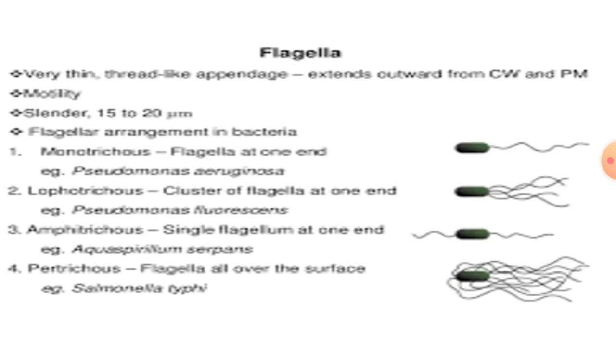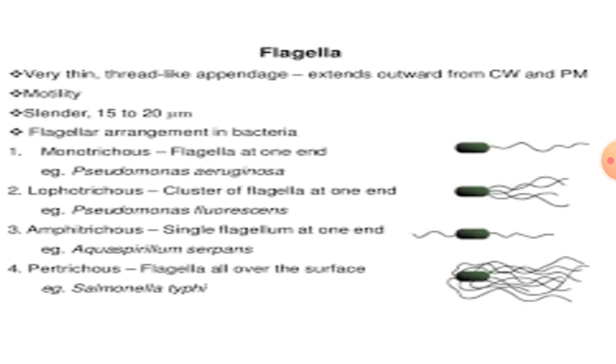Generally, the flagella of bacteria are made up of a special protein called flagellin. They show three parts: the basal granule embedded in the membrane, the hook, and the shaft. The shaft is a whip-like structure present outside the cell wall. Generally, bacillus forms and spirillum type bacteria show flagella more than other types of bacteria. Based upon the arrangement of flagella, bacteria are again classified into 5 different types.